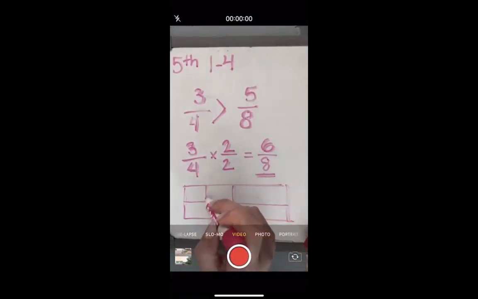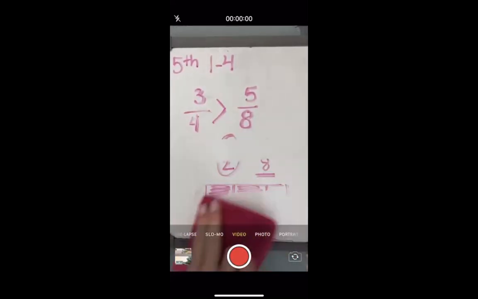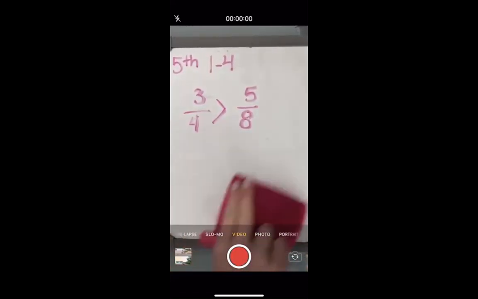I have my 3/4. I'm going to carry these down to make my eighths because I'm splitting them again. So here's my 3/4. If you ever want to double check with a picture, that's always a good idea. And then here's my 5/8. 1, 2, 3, 4, 5. So you can actually see here that 5/8 is less than 3/4. But a good way to do this is with this multiplier. This is what we've been working on. So it's easy to multiply, find a common denominator, and then you can compare.